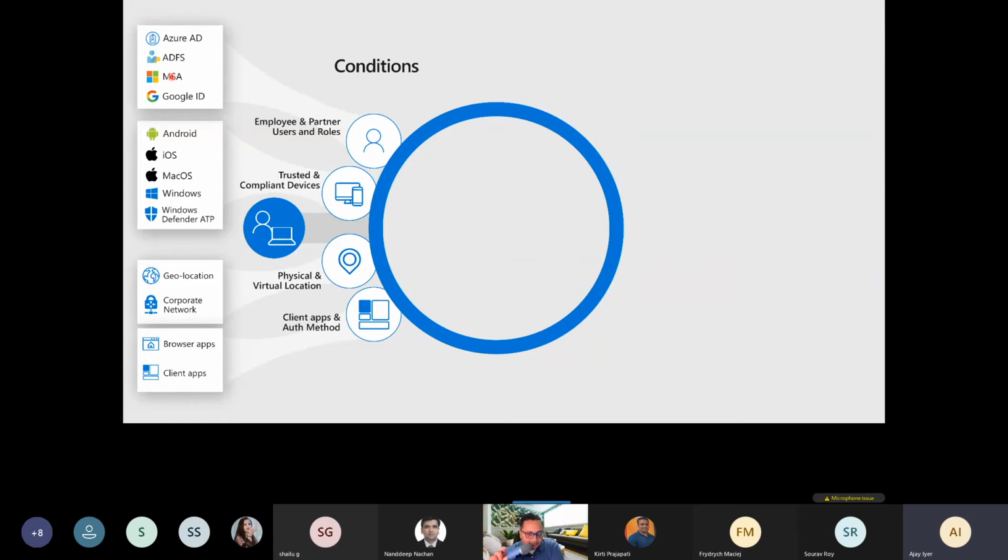So what Azure AD also allows you to do, just above corporate network, is you see this thing called geolocation. For example, I'm working from home right now, and I'm not VPN'd in. Microsoft, for example, does split tunneling, so there are certain things that require a VPN connection. Most other things don't.